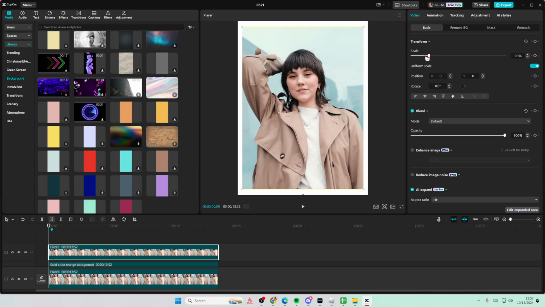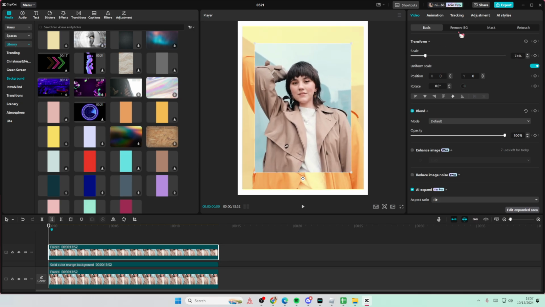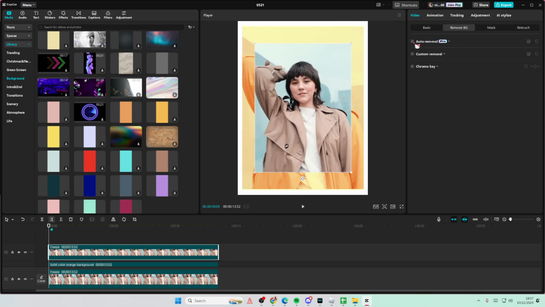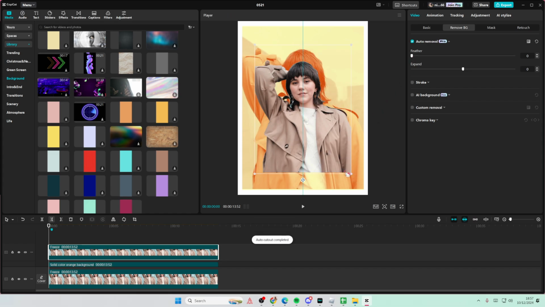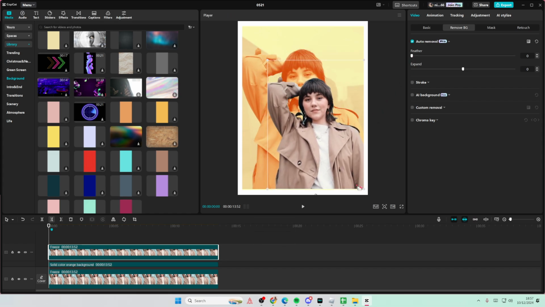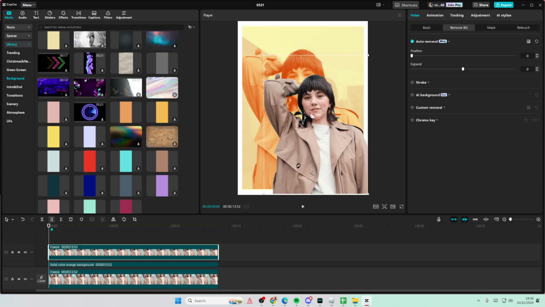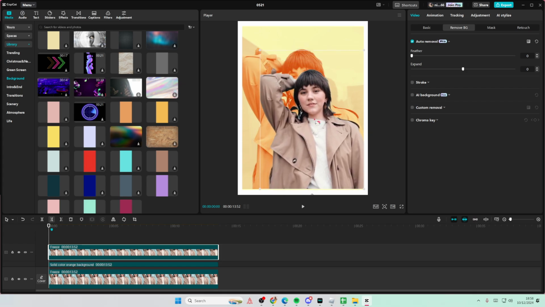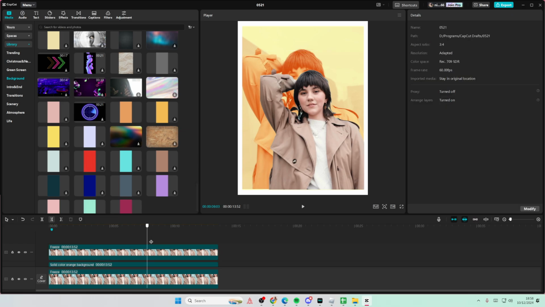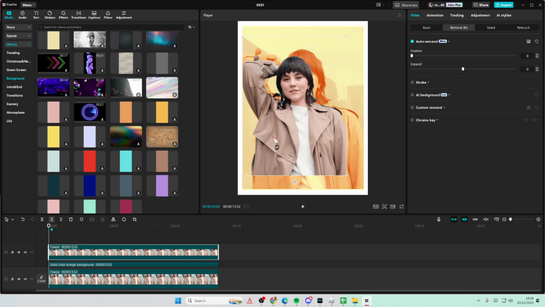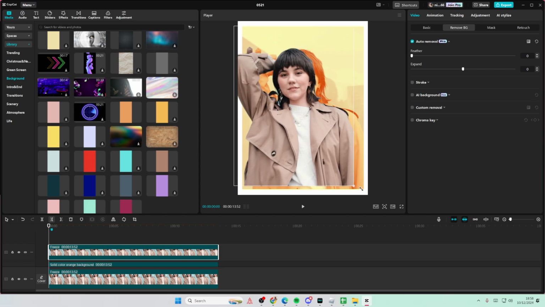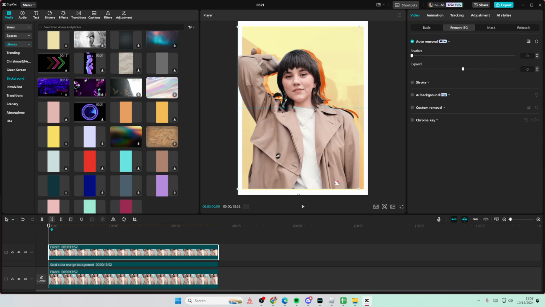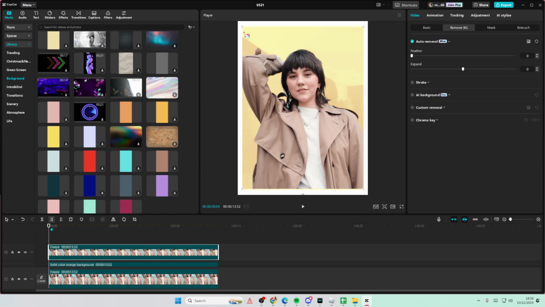Then you add this one on top, and I'm just going to scale it down, but I'm going to select remove background. And I'm just gonna place it down here, right about here. And if you want to, you can add a different color to that. Might make it a little bit bigger. Okay, not that big.